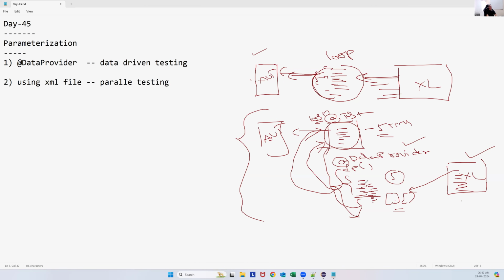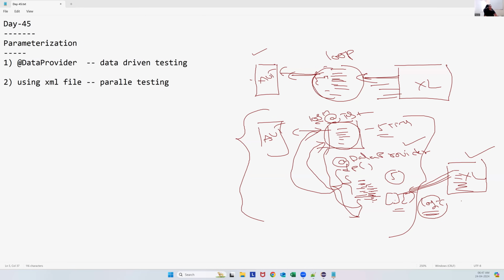But how exactly data provider gets the data from Excel? So this particular logic I will take later. Okay, in the framework, I will explain what exactly it is doing. The end-to-end framework, end-to-end data-driven testing, we will see in the framework concept. But for now, we can just limit to this particular part: how we can create a data provider method, how we can hard code the test data, and how we can pass it to the test method, and how the test method will repeat multiple times. So this part we will see now.